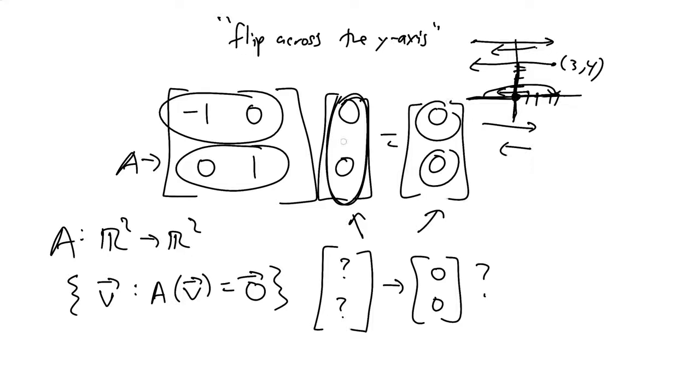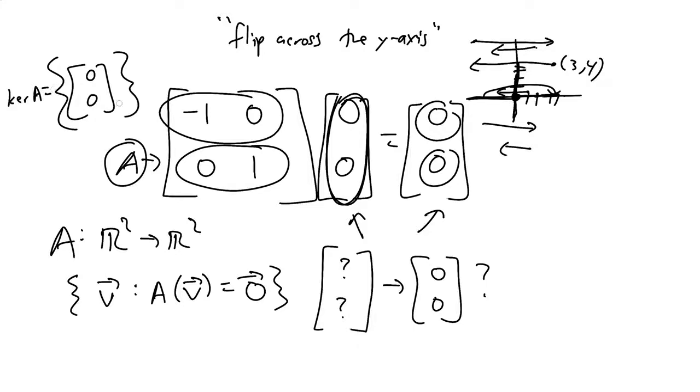So you can pretty easily convince yourself that the null space of this operator is simply the 0, 0 vector itself. This is set notation right here, right? So I'm saying the null space of A, or the kernel of A, is this thing right here. And sometimes mathematicians will say ker A equals that. And that basically means the kernel of A is the set of nothing more than the 0 vector there, right?